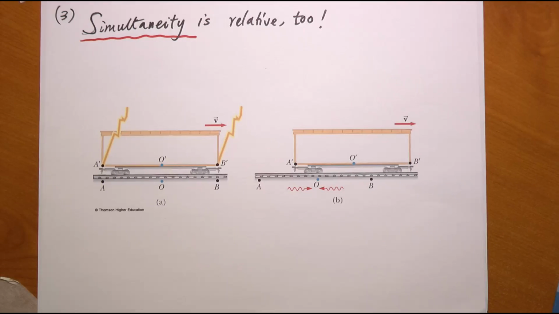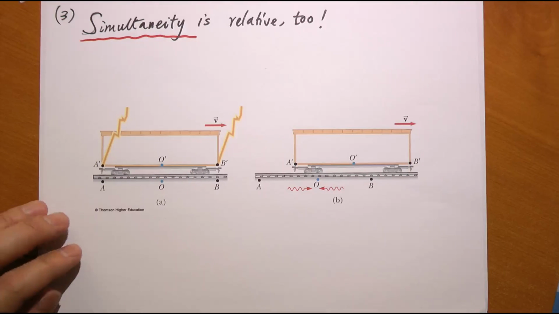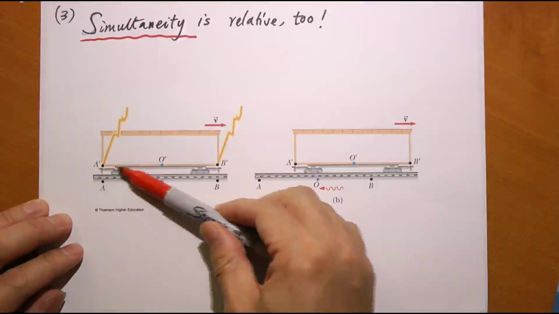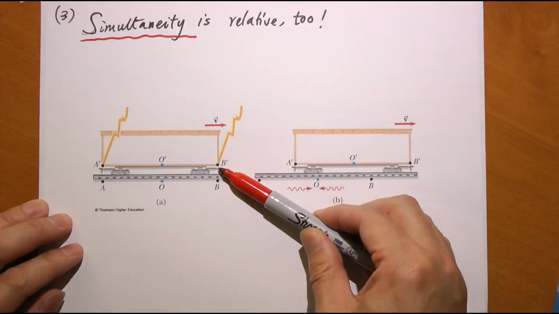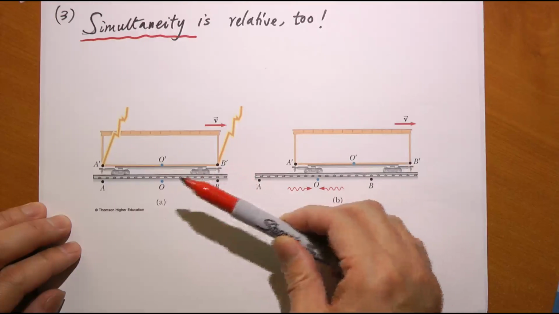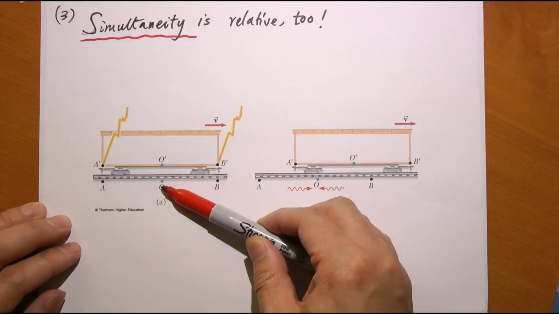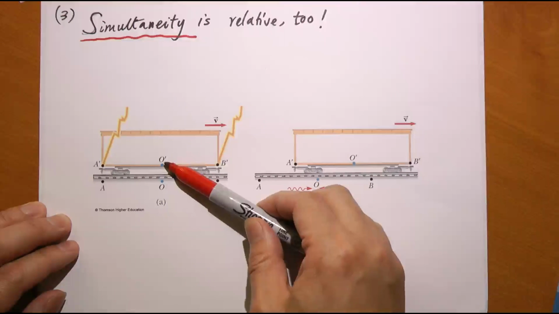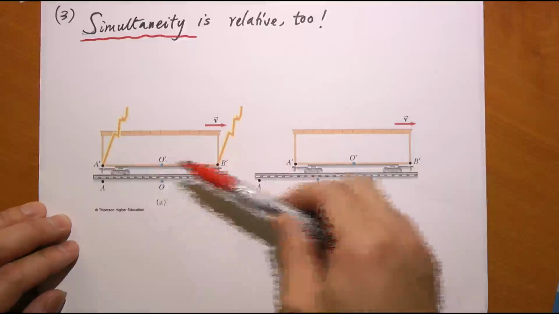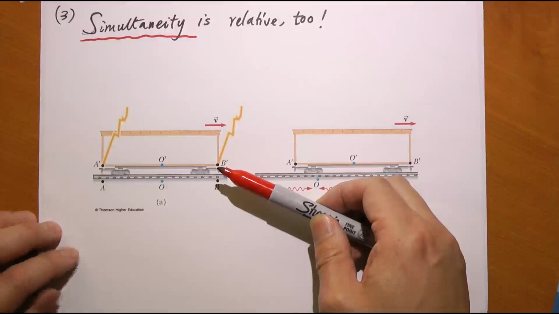Well, in classical physics, certainly that is true. Simultaneity was absolute. It doesn't depend on who is measuring it. But in relativity, it turns out that it is relative as well. Okay, you look at this experiment. Suppose there's a moving car. And there's an observer O standing by the side of the car, and there's another observer O prime who is midway between these two ends of the car.